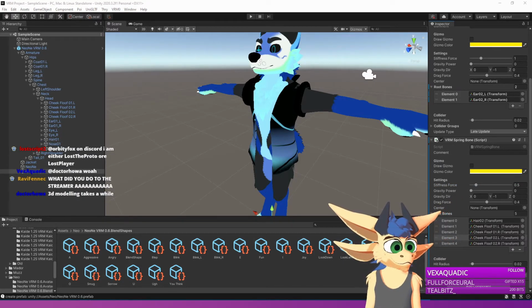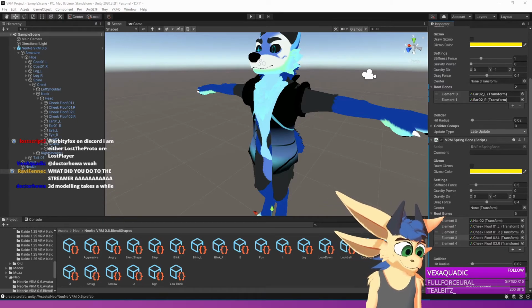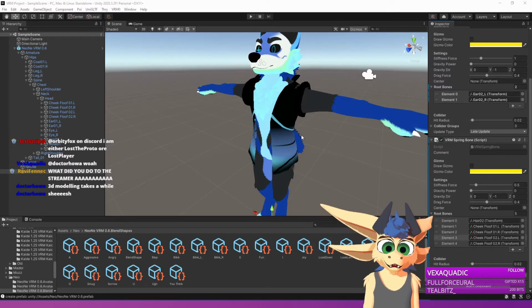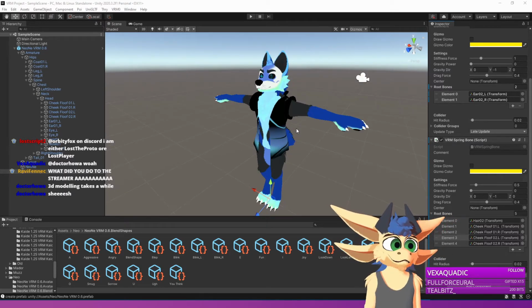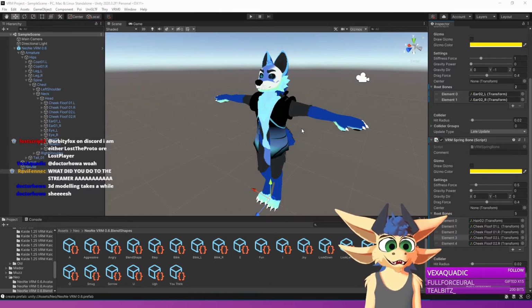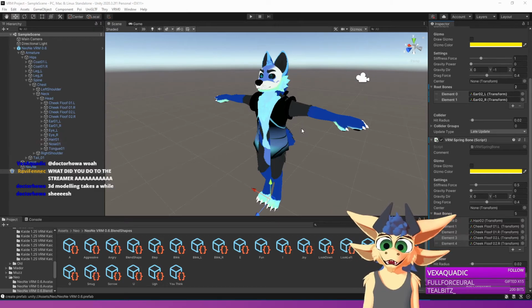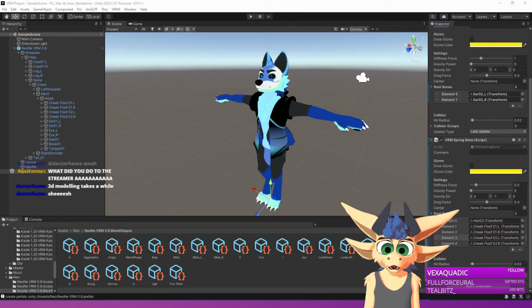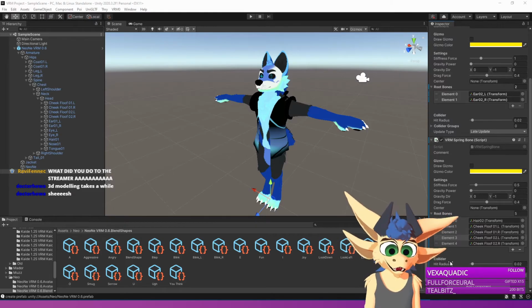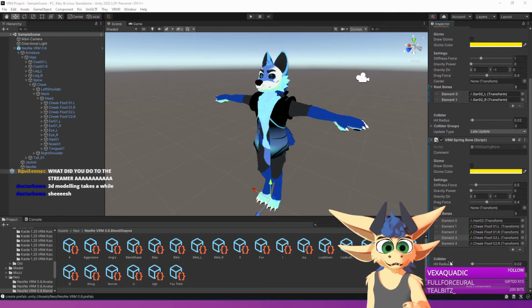Next one. 3D modeling takes a while. To put into context, this model here is, technically, with the streaming, on hour 38, but I'd actually say with the amount of delays and stops and the amount of time I talk, I'd say it's about 36, 35 hours worth of work, actually, like, putting it in.